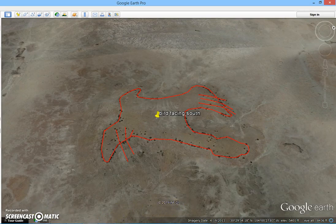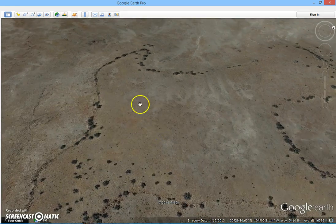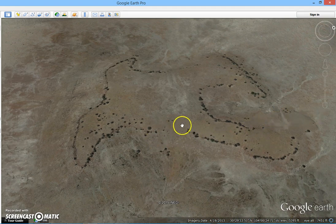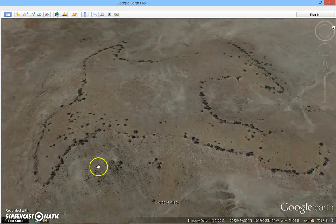This is one of my new discoveries. I'm calling it a bird facing south. The reason for archaeologists and anthropologists to be excited — by the way, I've contacted Texas State University and spoken with them personally about this area. I am planning on making my own trip out there early next year and doing my own research. You can clearly see that this is a scooped format, a little different than the other images made out of lines. There might actually be something buried here too.